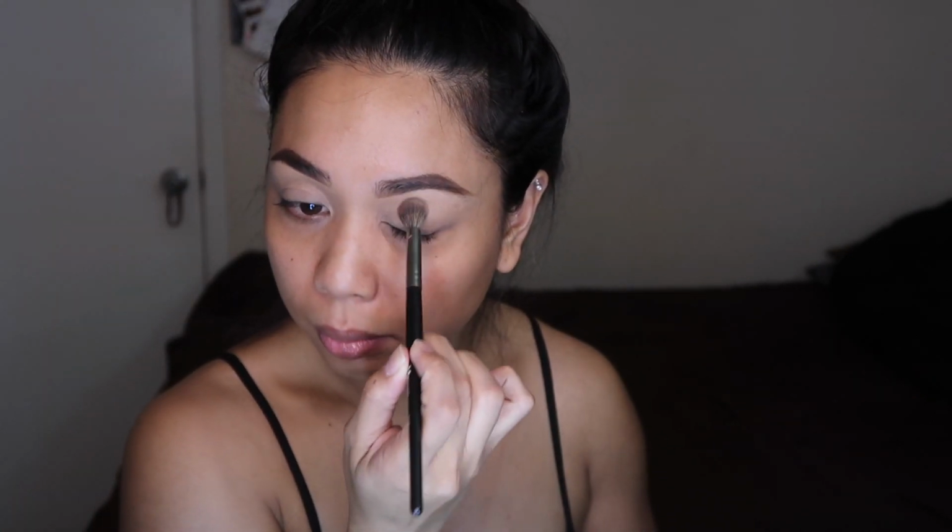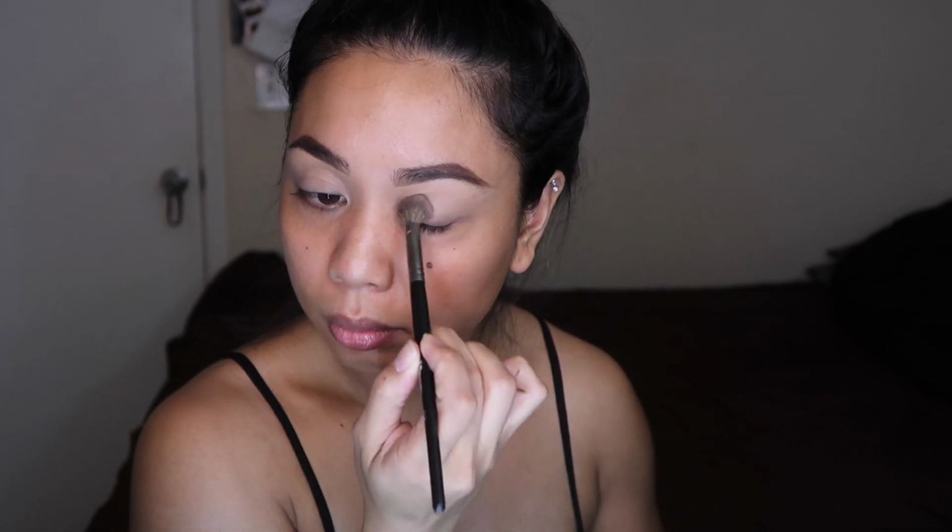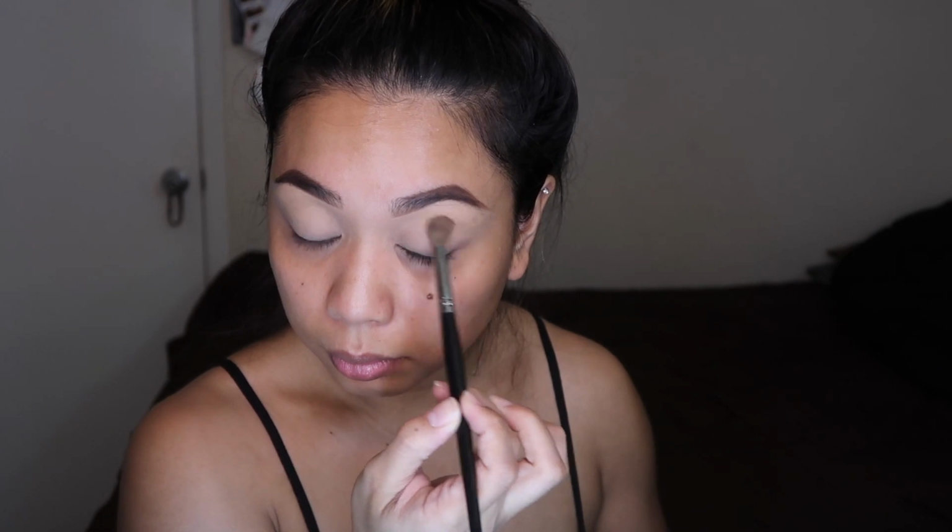So I've already concealed my eyes with the Tarte Shape Tape, and I'm just setting it with the Charlotte Tilbury Flawless Finish powder in the shade 2 with the Morphe E23 brush, and just setting it on both of my eyes. And then next I'm gonna go with the Hoola bronzer with my Morphe E27 brush and just put that all in my crease area.